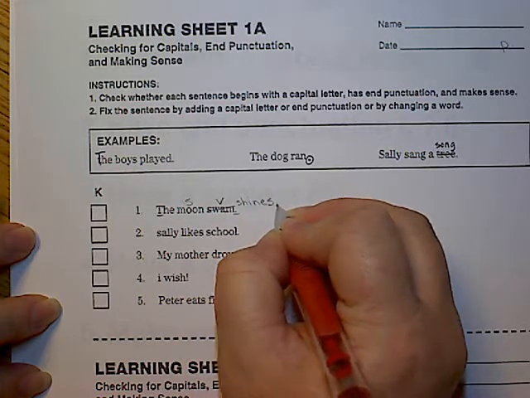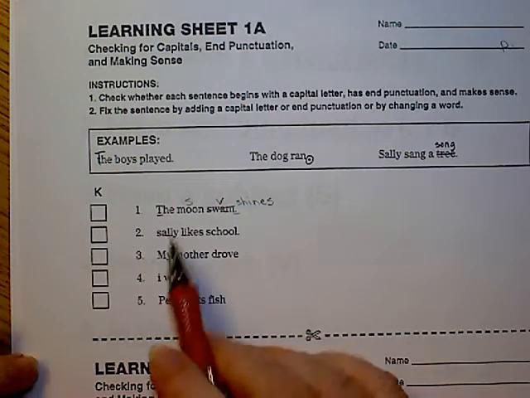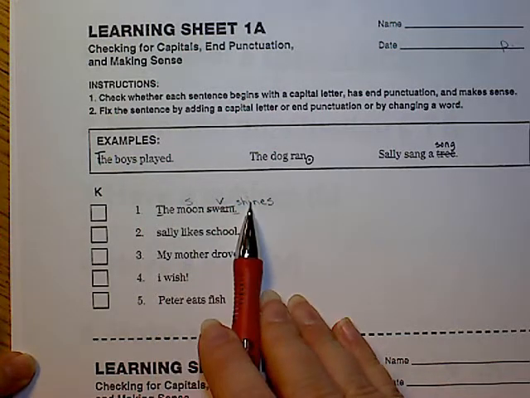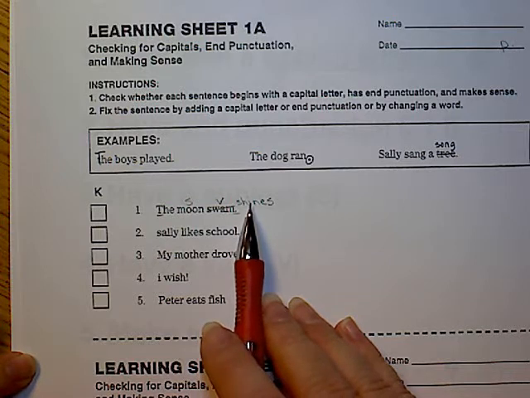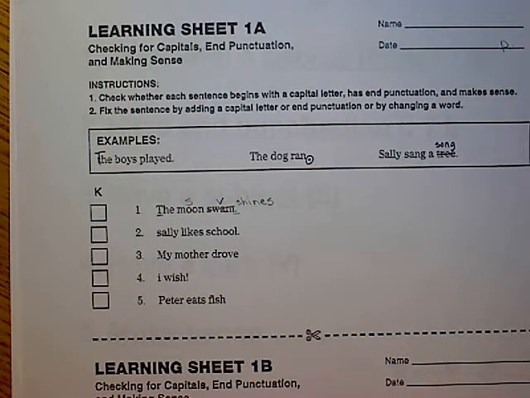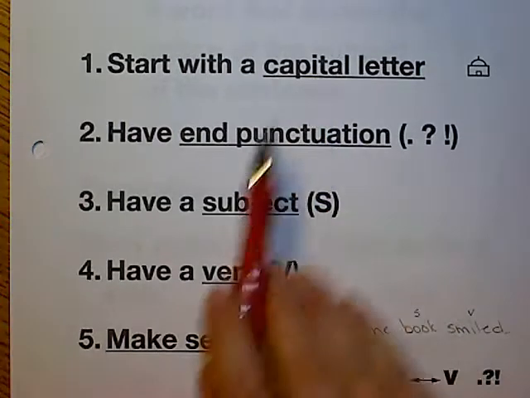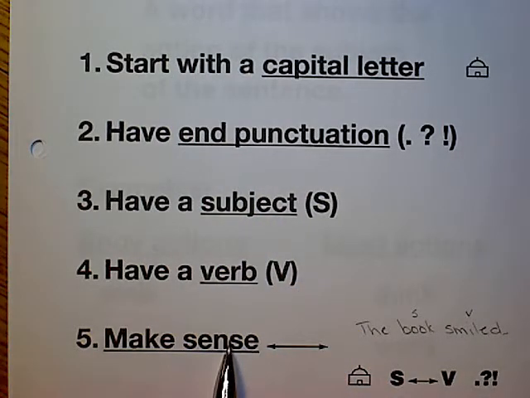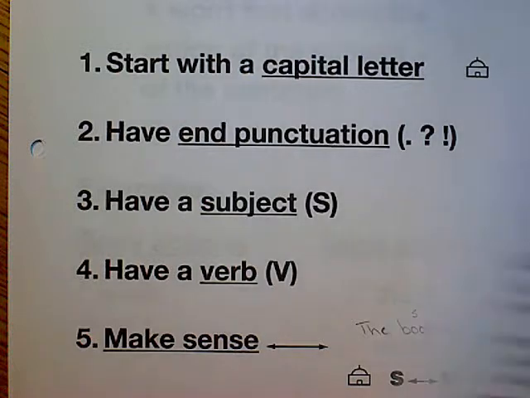I'm going to put an S at the end because I want to make sure that it makes sense. So if I were to read, "the moon shines," okay, that makes sense. See how each of the 5 components are really important. When you get done with this video, make sure that you are aware of all 5 components: capital letter, end punctuation, subject, verb, makes sense. I'm going to ask you to say them with me so that they get stuck in your head. I really want you to know all 5 components or requirements. Remember that important word, the 5 requirements of a sentence.